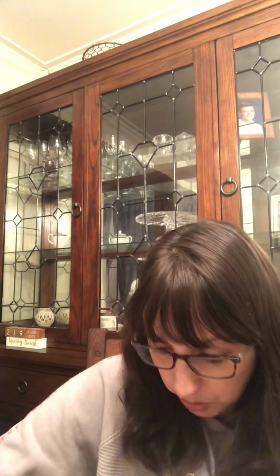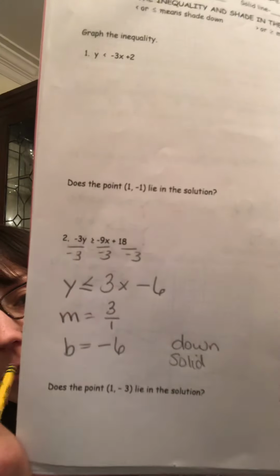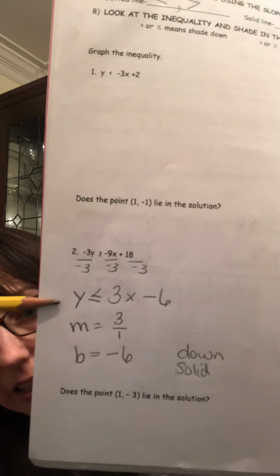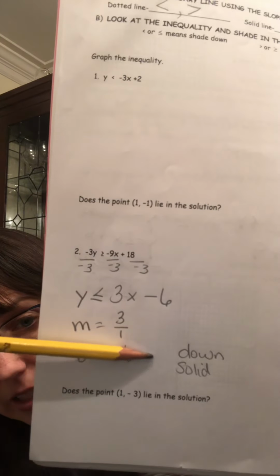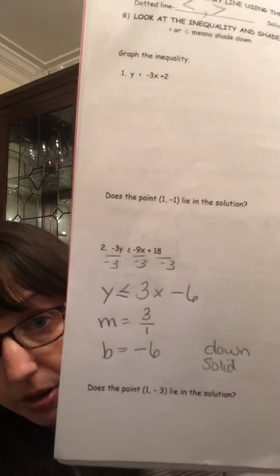And then we wrote down 2 more things before we actually started to graph. We would look at this and say, okay, look, it's less than or equal to. Less than means that I'm shading down, so we would write the words down in there, and it has a line underneath it. That means it's solid. So in order to get full credit for me, let me see all that. There you go. Here's my line. There's my M. There's my B. I said I'm shading down, and it's solid. Now I'm ready to go.